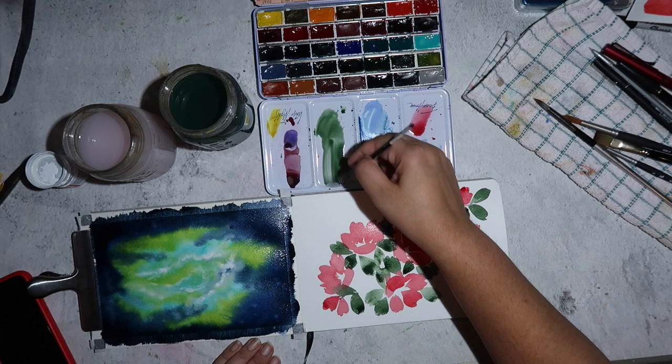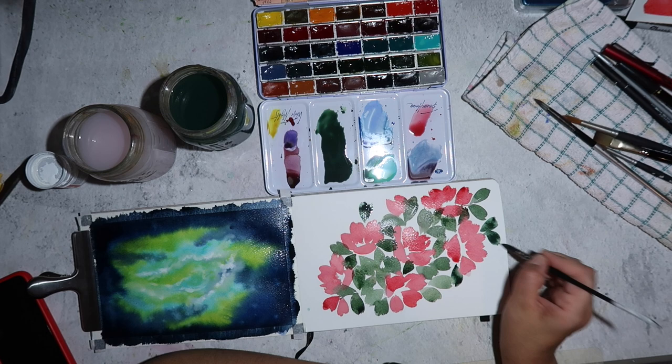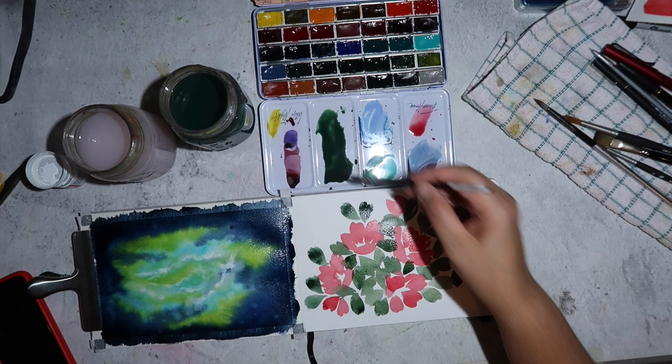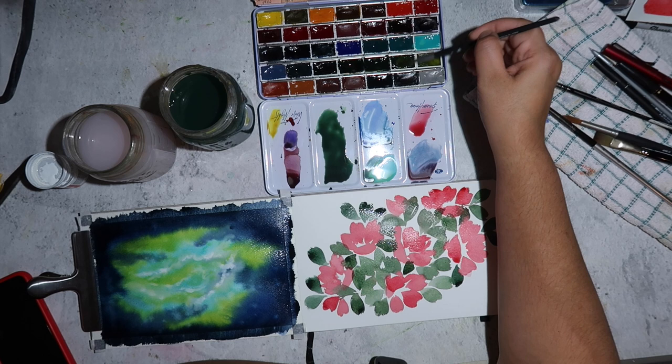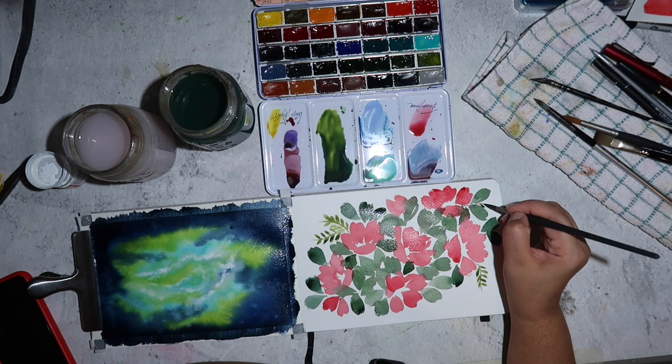I'm trying to remember what colours I used here. I think for the green I did a mix of Aquarius Green, Ocean Blue, and some Shadow Violet, I think, or was it Payne's Grey? I can't remember which one, but one of those darker purples to kind of mute it down. And then I added a bit of the rich green gold to lighten up the green to create these smaller little sprigs.